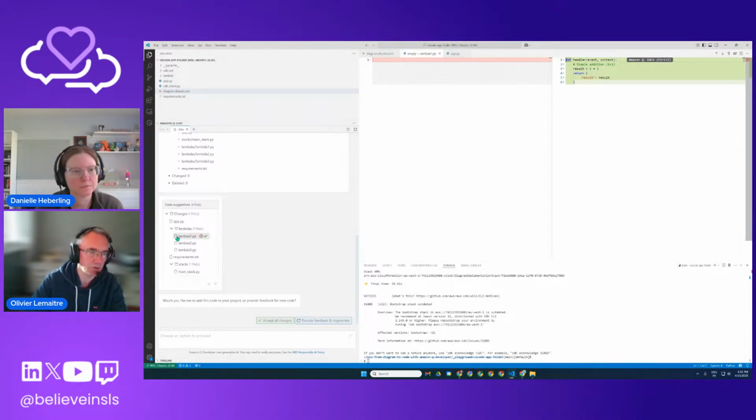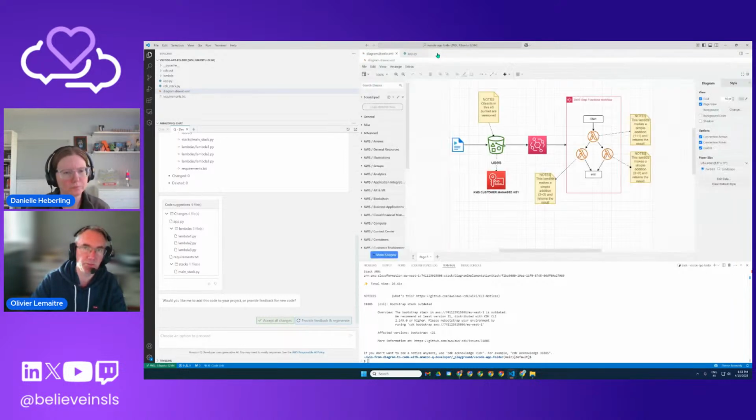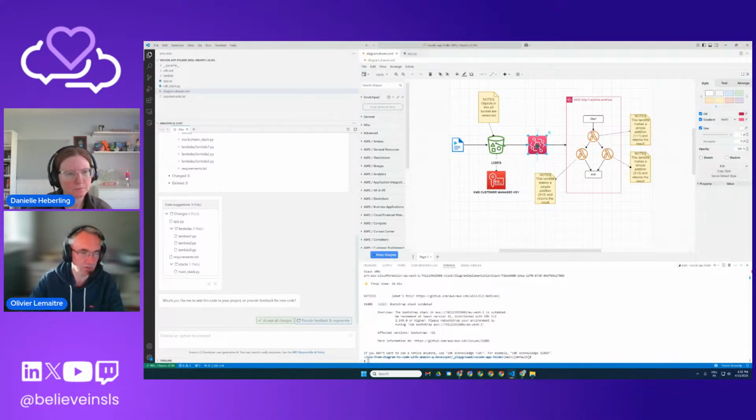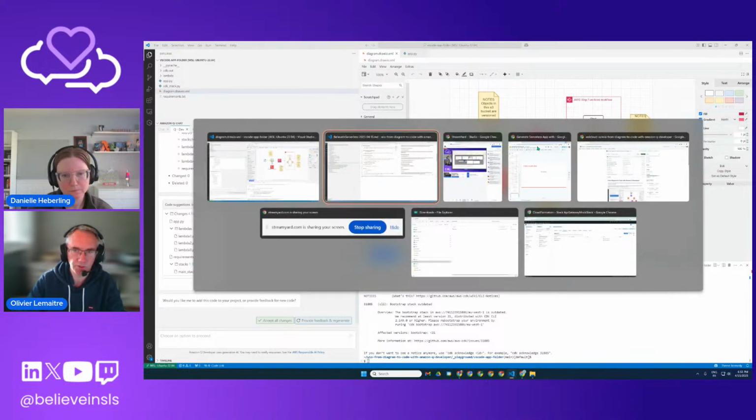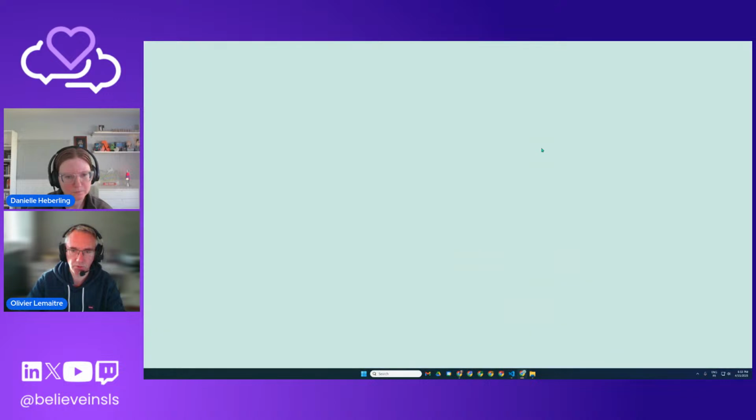What has been generated by /dev is, for example, this Lambda function that returns 1+1. So once deployed, and once you have fixed the little issues that you have, I will show you the result. So let's go to the console this time.